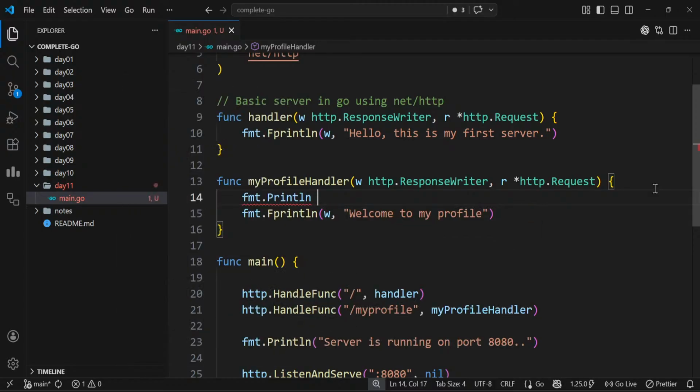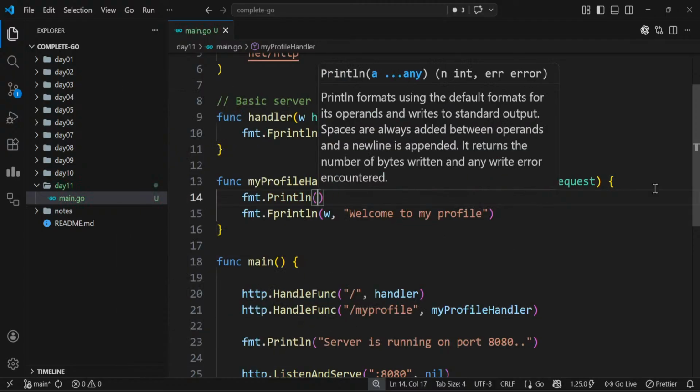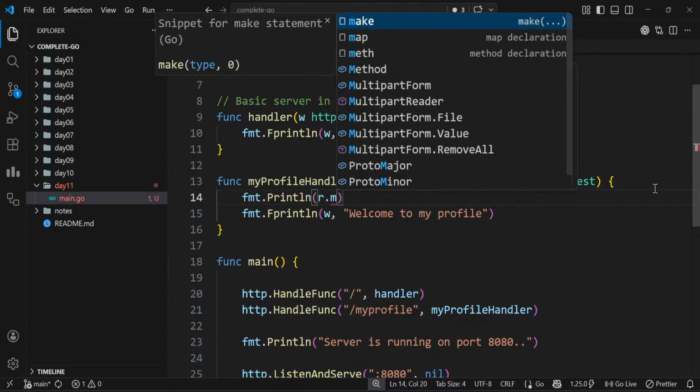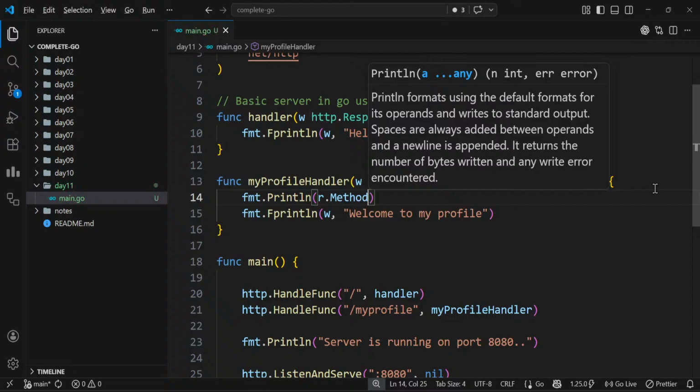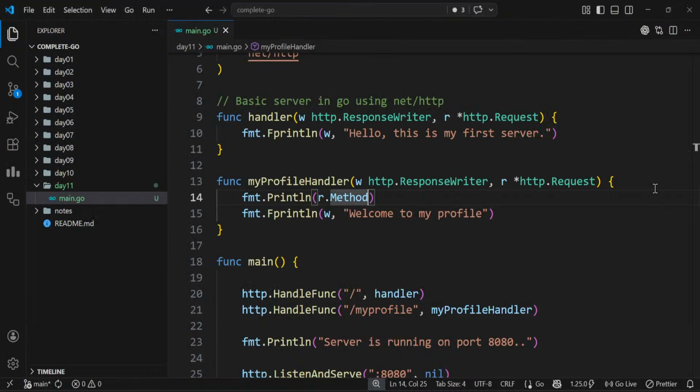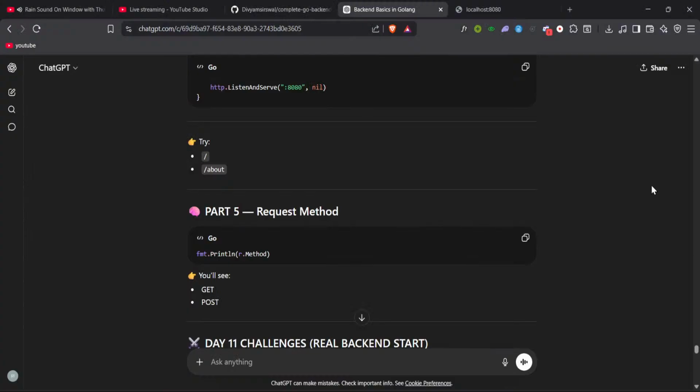I see why, because further we have to use r.Method directly. Oh, the method is never in the body, so it makes sense.